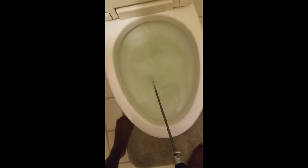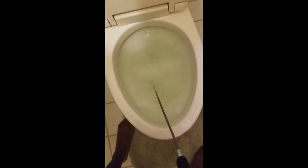The cable is down into the blockage, the drill is connected to the auger, and the cable is locked in place. I have the cable pulled back up into the auger here. And now we're going to start the process of attempting to clear this drain. So here we go. I'm going to go slow at first while I'm pushing up and down, in an up and down motion. I'm gonna have to use two hands to do this.